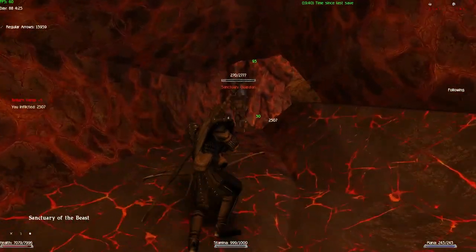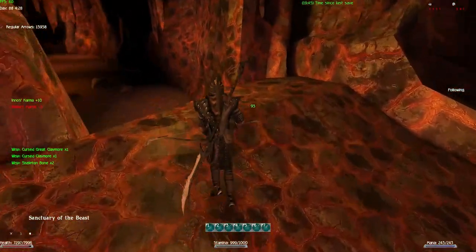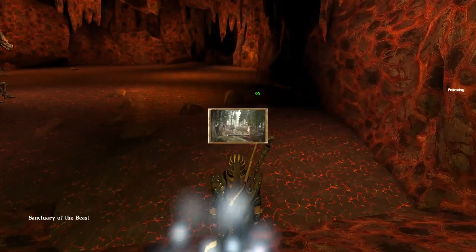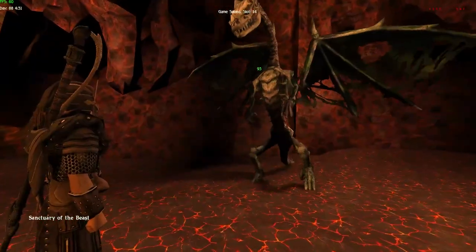Let's keep going. And yes, this is the dragon area. You can already see him in the distance. We're gonna give it a quick save. And we're gonna go talk to him and see what he has to say.